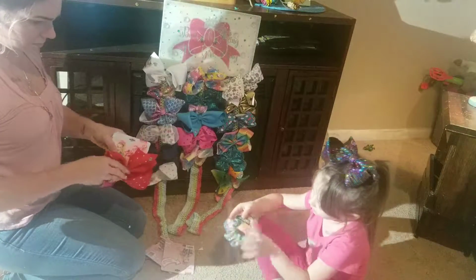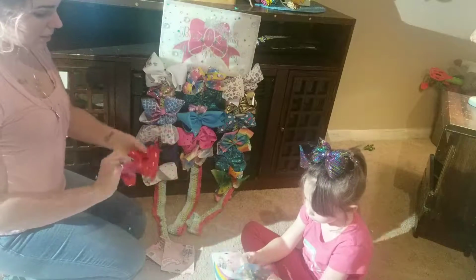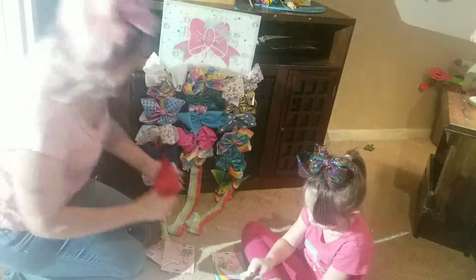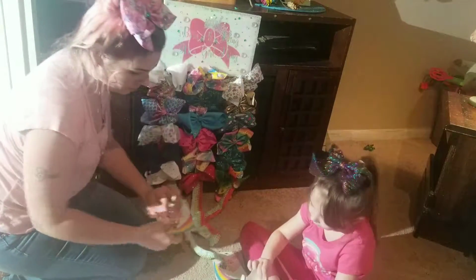Clippy. Mommy, how do you open this? That's actually a hair tie, so that's not really for this. I don't know how that got in there. You don't know how I open them, right?